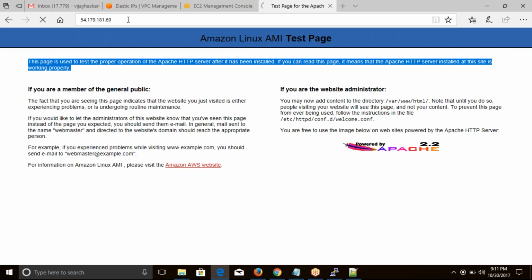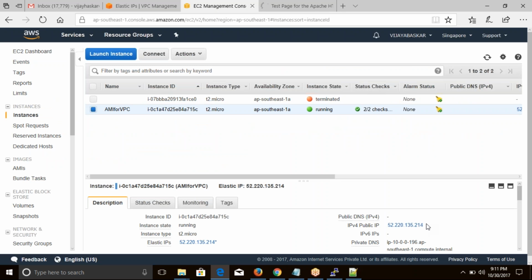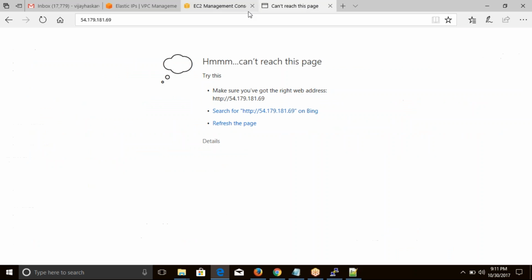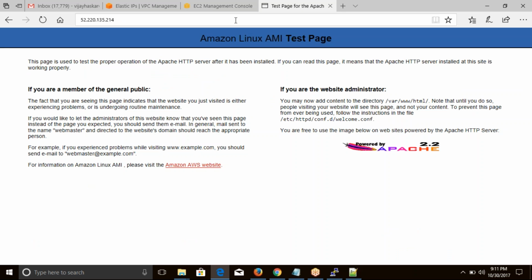Copy and paste this and make sure your elastic IP is working. You can't reach the page with the old IP, and now you can access this page through your elastic IP. Got it? So this is the way the elastic IP will work, and don't get confused. It is similar to your vehicle number.